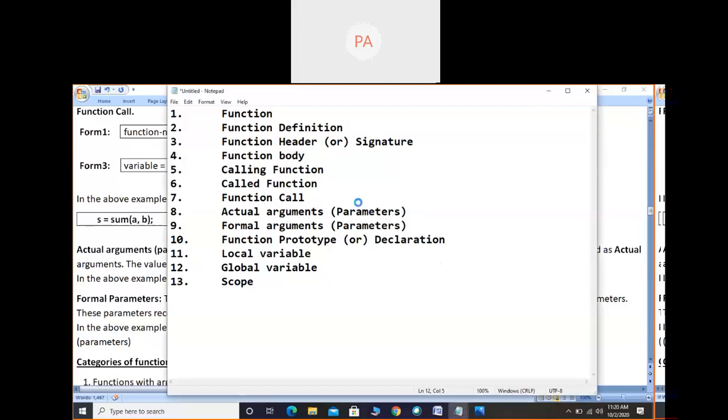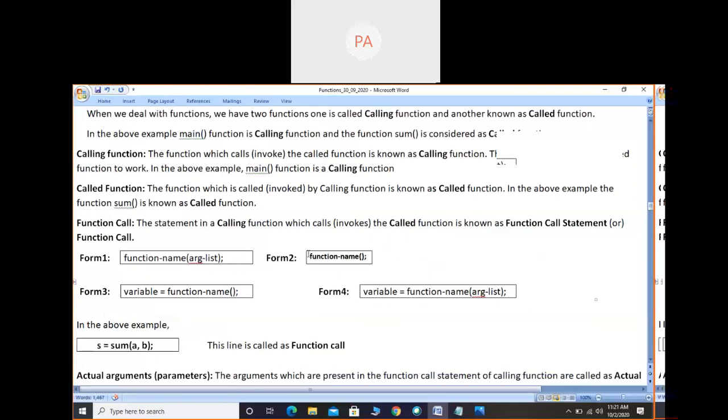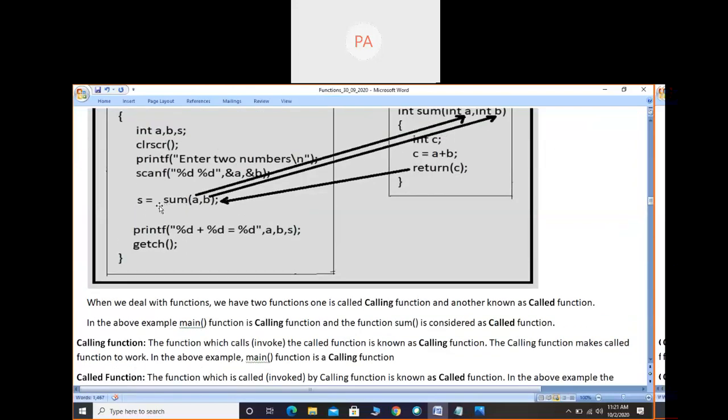Now we'll look at the actual parameters and formal parameters. Actual arguments, that means arguments are also called parameters. The arguments which are present in the function call statement of the calling function are called actual arguments. Very simple definition. If you look at the function call statement, s is equal to sum of a comma b, whatever variables or constants you use, you can use constants also.